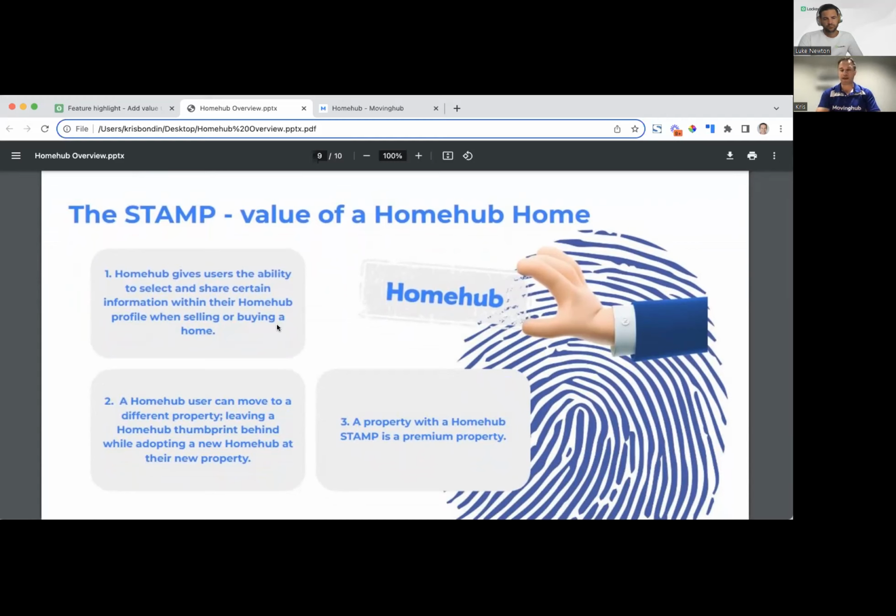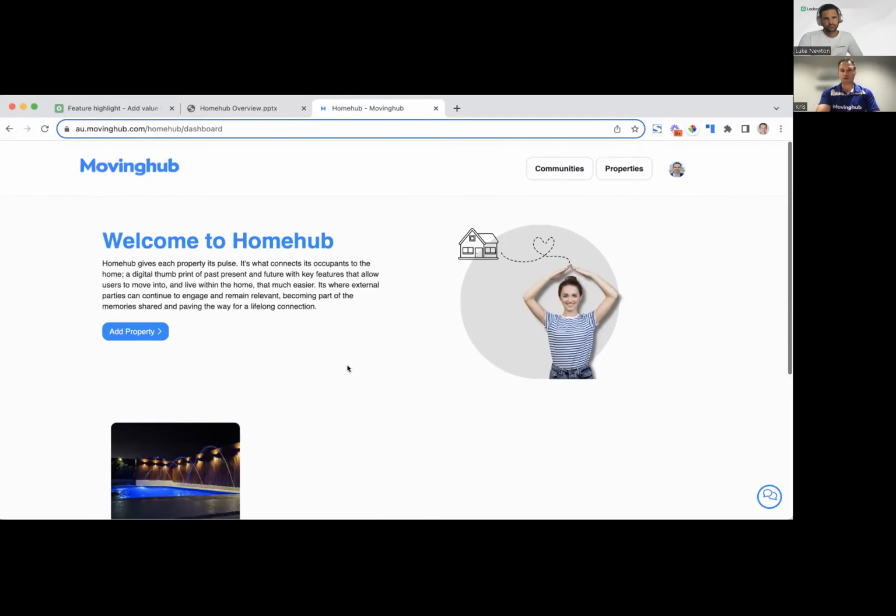So I'll jump over to Home Hub. The way it would work, the top left-hand corner where you see the Movinghub logo will be your logo. So the logo that we create for you, the whole color scheme, the blue that we've got here, obviously it's matching the Movinghub blue, but that could all be changed to suit your color scheme all the way through to the color of the button. So our back-end system and our connections module has all those configurations. Our client success team will be able to work you through all those changes, so you don't have to go and find those things. We'll walk you and help you through that process.